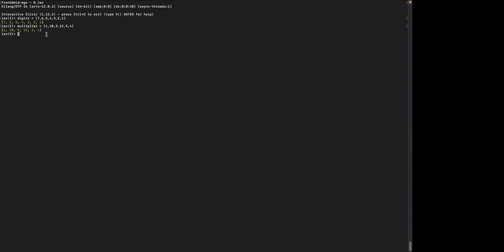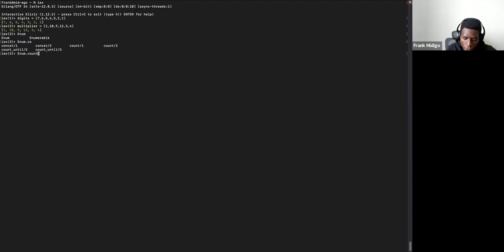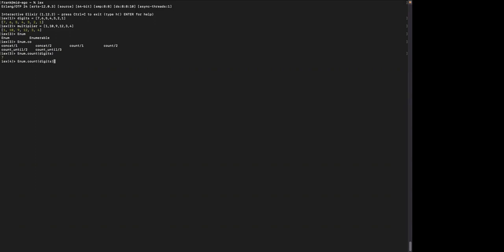So you can actually test this on your Enum.count digits.